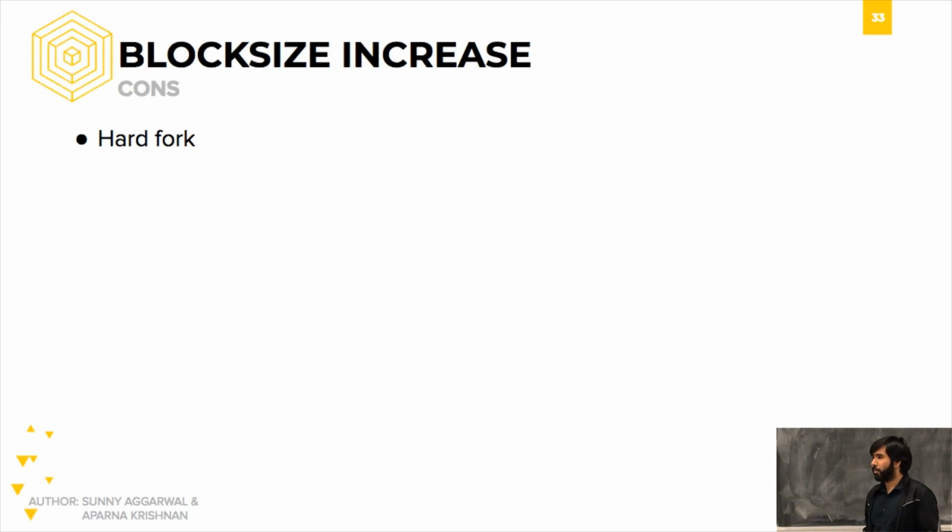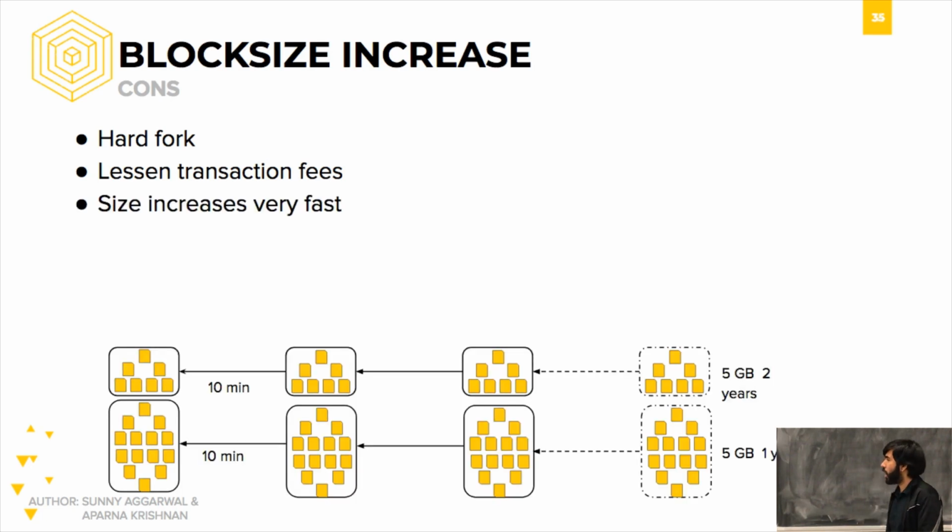And that's messy because since it does not play well with the old nodes, now you're going to fracture the network. You're going to have miners either on one or the other. They can't use their mining power on both. It'll also lessen the transaction fees, which was in the pros, but also in the cons, because now miners are going to get less transaction fees. You might say that they'll still have the same amount of profits if they have more transactions in the block anyway. And on top of that, the size of the blockchain is still increasing at the same rate as if we were to have lowered the transaction or the block time.